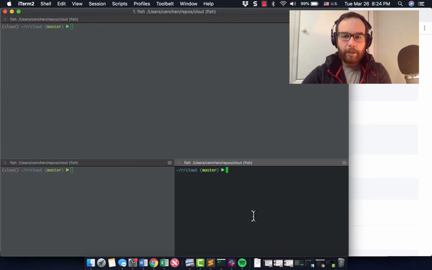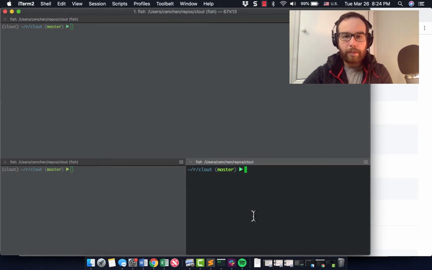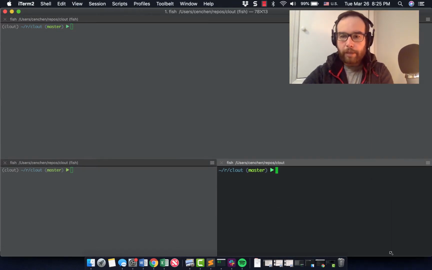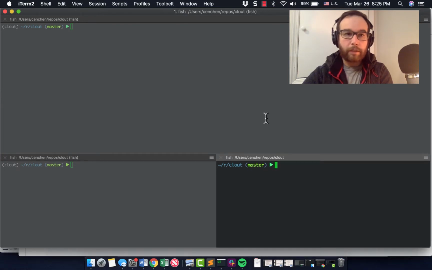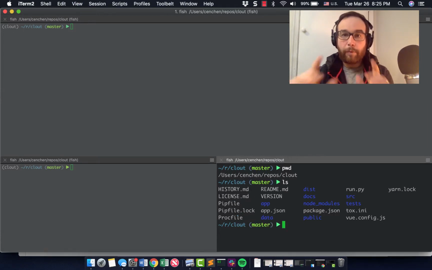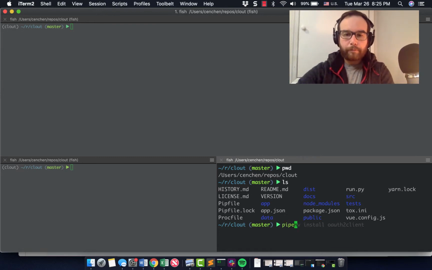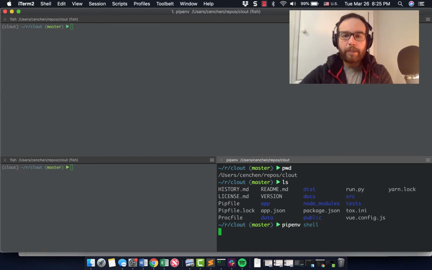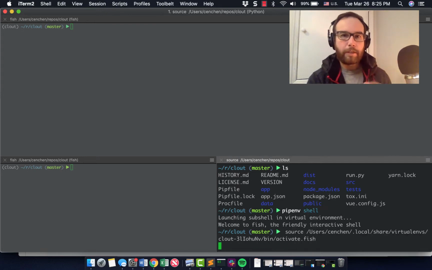Down here, the repository where I'm going to be working is called Clout. So here I am in my repository. It has everything I need from that repo I just showed you. If I go pipenv shell, then I get into the shell.